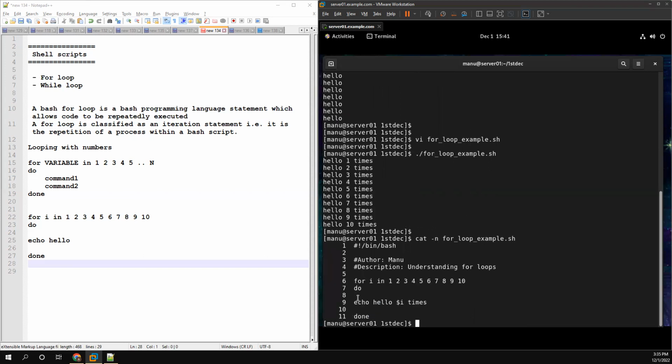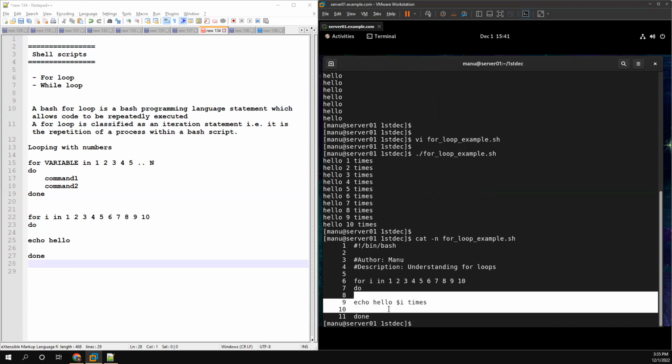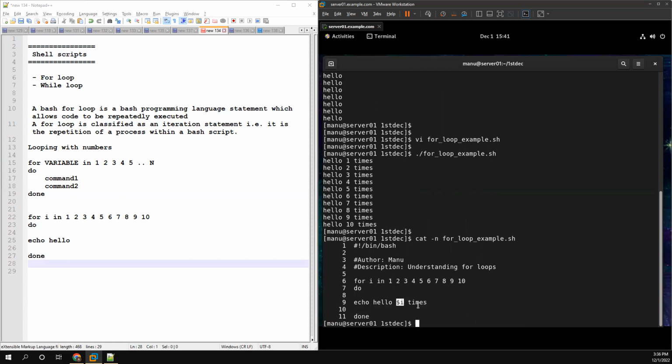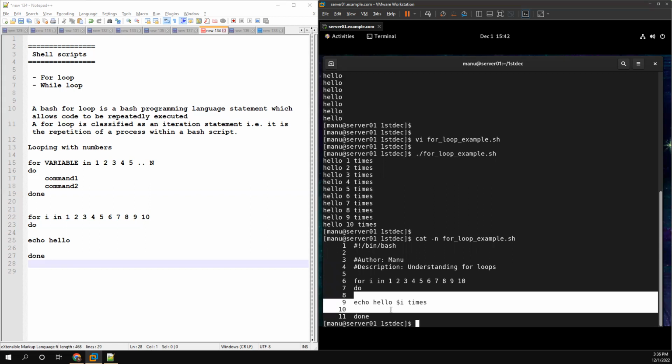So now, the first time it entered, for i in 1, it starts with 1 and goes into the loop. The value of i is also getting carried forward. So hello 1 time, then it comes back, 2, hello 2 times, hello 3 times. It means whatever you give here, this variable will take one by one, perform the execution in the loop and come back.